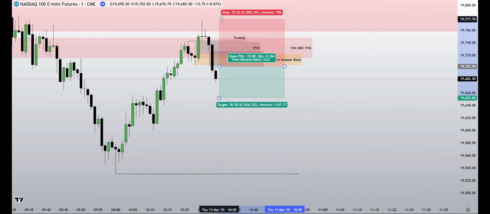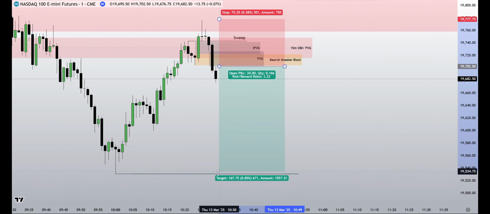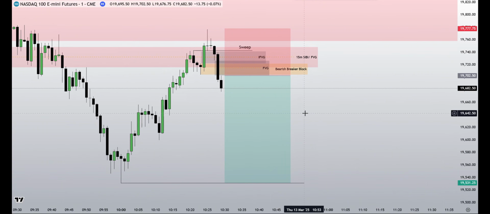Wait for a retest. Stop above that high. Why above that high? I mentioned it. Well, price just swept this high right here. So if price is truly bearish and we have the direction right and we have the timing correct, price should not want to come back up to here. Why? Because it just swept liquidity. Why would it want to go back up when the order flow is clearly bearish?